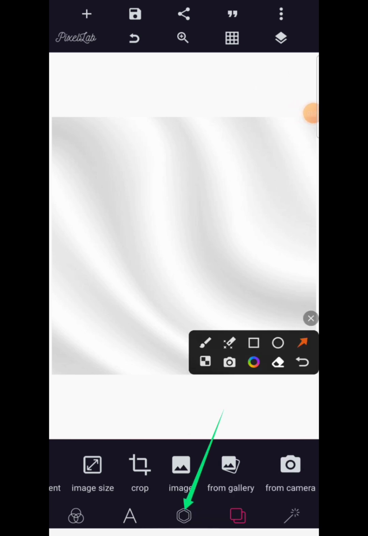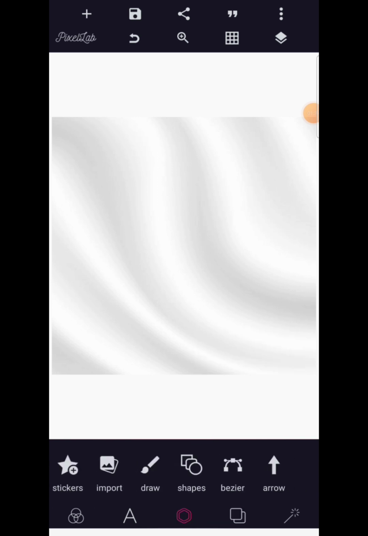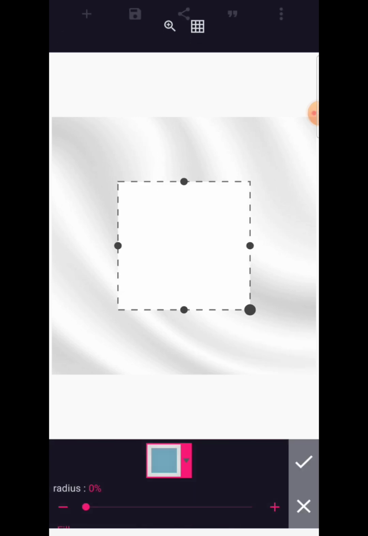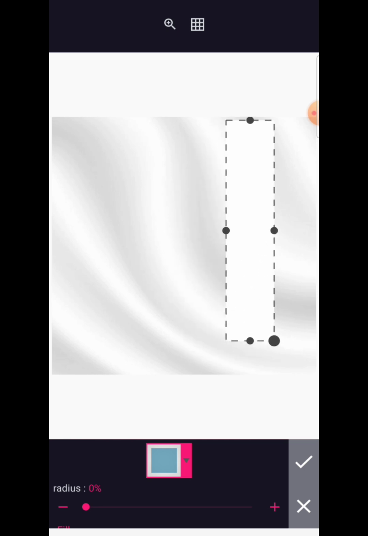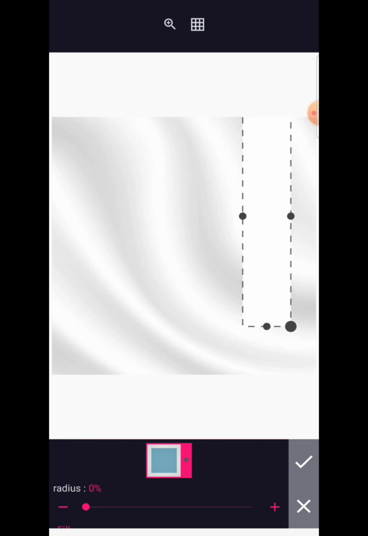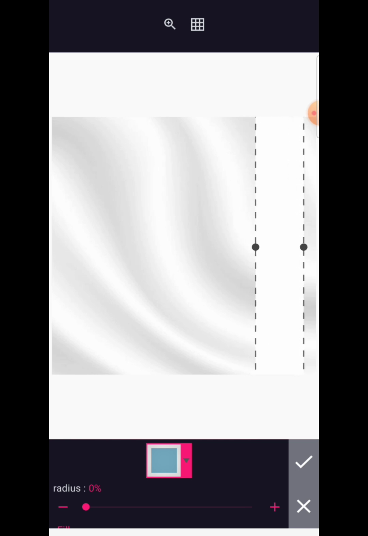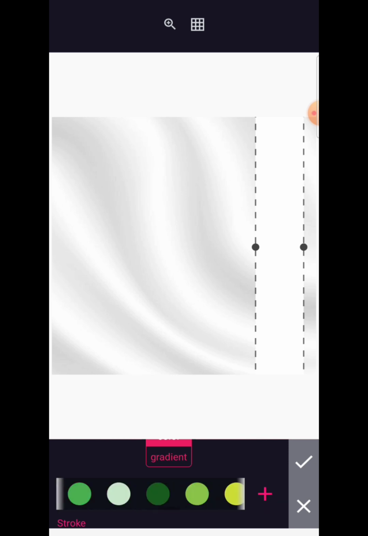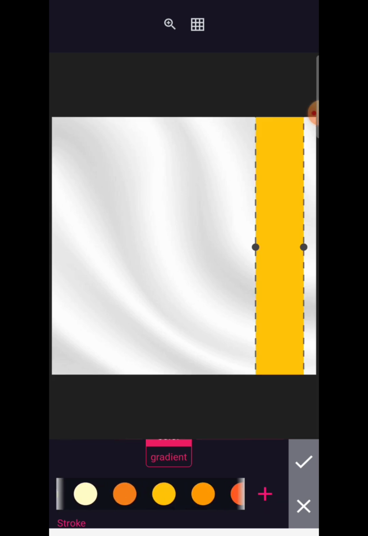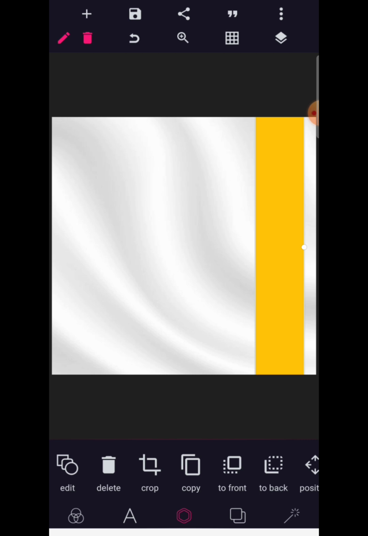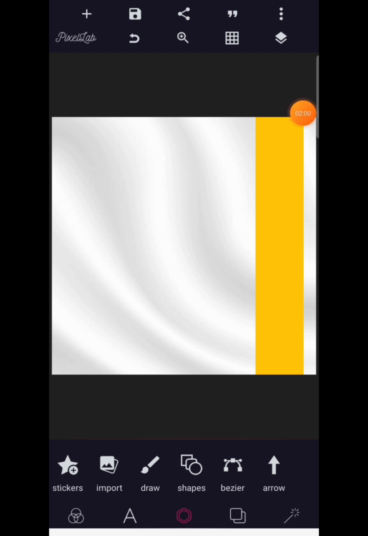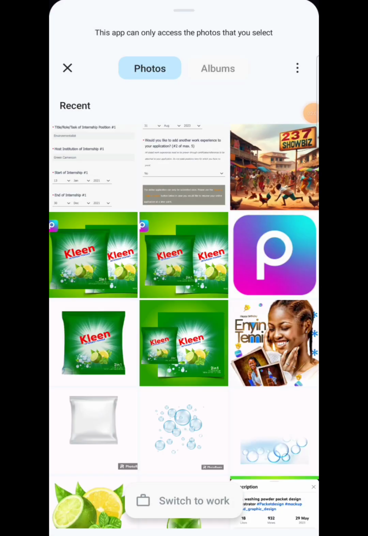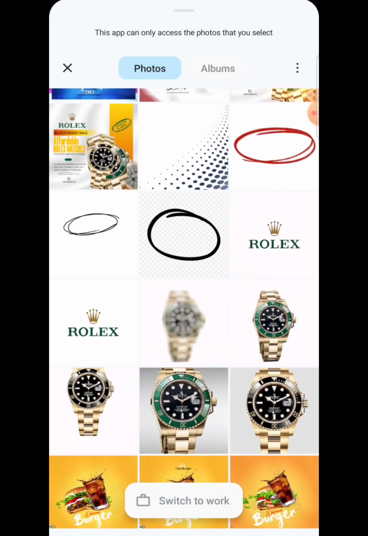But now we're going to click on this middle button to start bringing in other elements, and the first element that I want us to create is to go to shapes and select this kind of square, make it a vertical rectangle. Then you're going to position it right here and change the color into something different. So we're going to give it this other kind of gold color, and we're going to lock it up. Alright, so after locking it up, let's go and bring in the watches, the stock images for the watches.